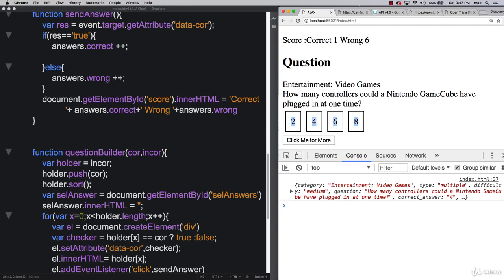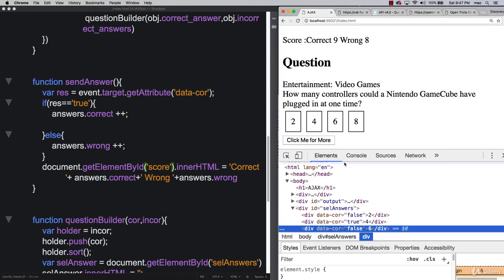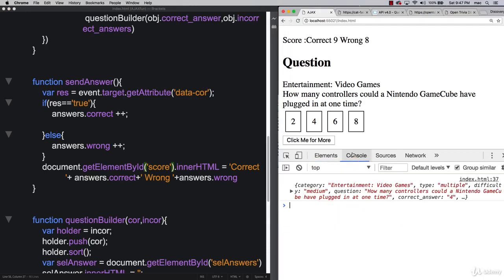Every time we get it wrong, you see the wrong is increasing. Every time we get it right, the correct is increasing. So what we need to do is maybe get rid of these selections and output whether it's right or wrong within there, so we can't actually even select anything else. We could also look through these elements and see which one has an attribute of true, and we could return that as the correct value if we wanted to. Or we could hold the correct value within the div as well within an attribute. So let's do the latter part.